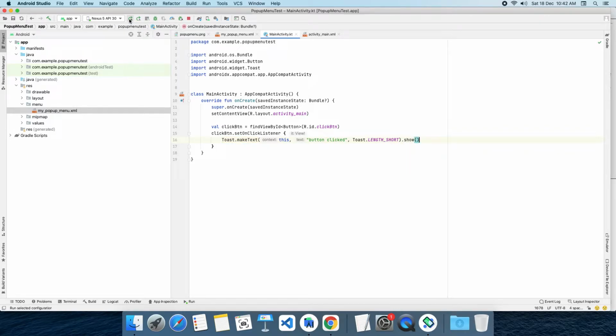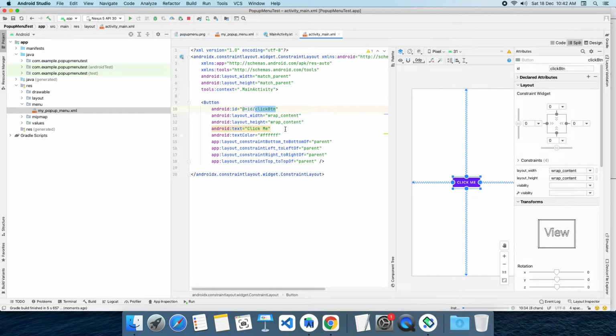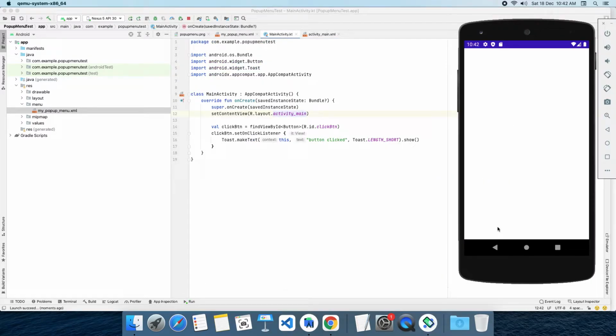Let's run the app. What we are doing here: in our activity we have one button. When we click on this button, for now we are showing that toast message. A toast is coming, so the button click listener is working fine.